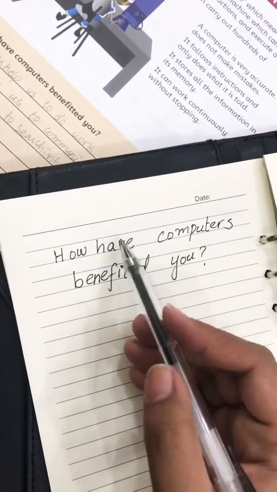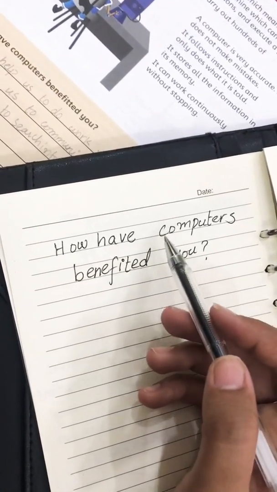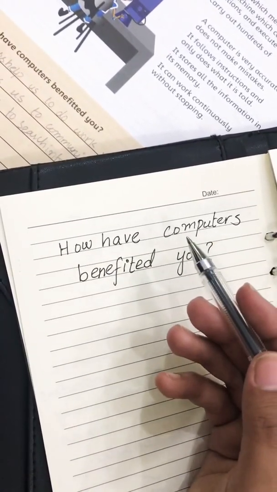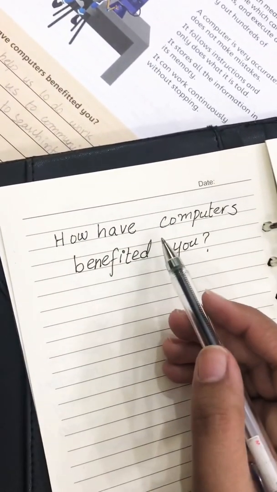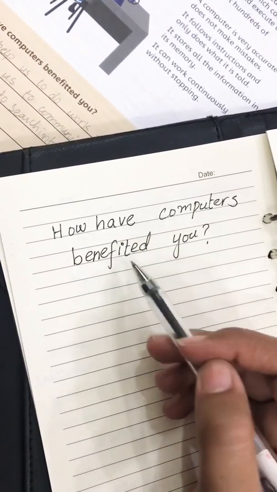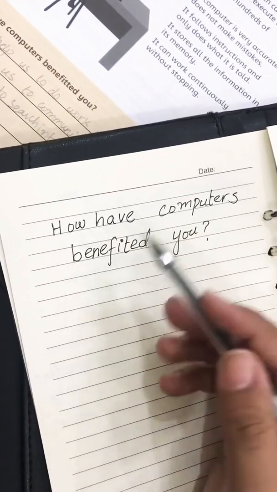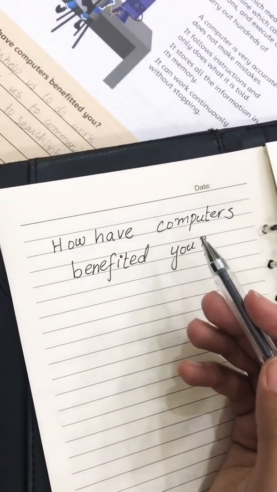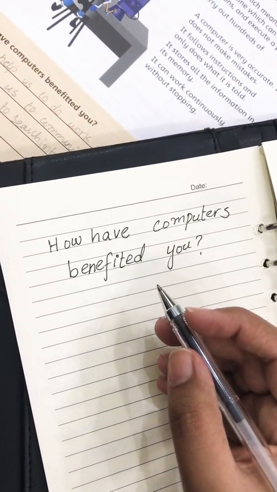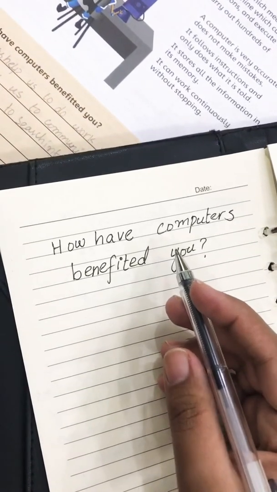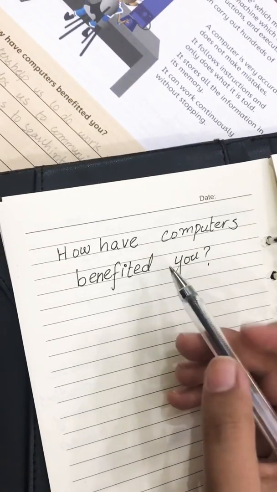So you can write where you can use computers, and what you can do with the help of computers. For instance, you can search something online. If you are studying online, this is also one of the major examples of how computers are working, as they are facilitating us to provide you the online studies. You can play games, you can communicate with your dear ones, you can make articles, you can do everything, you can download videos. So nowadays computers are one of the basic needs, our basic necessity, of everyone at our homes.